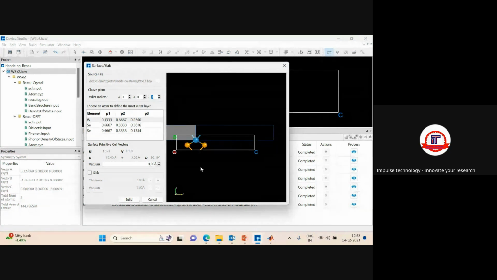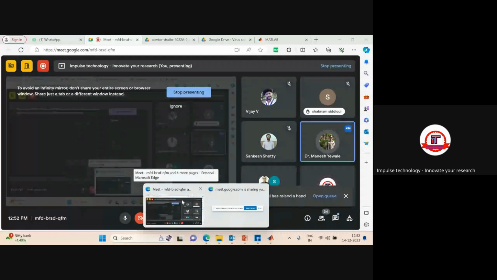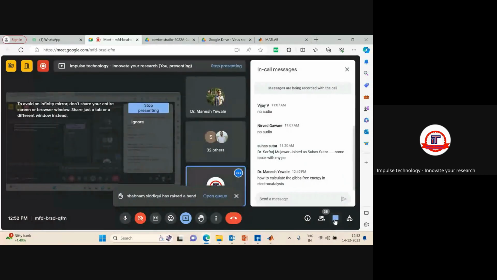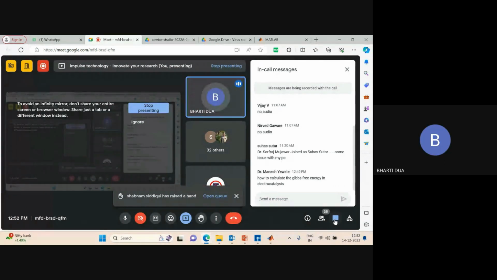Sir, can you write your message in the chat box? As I am not getting your point. Sir, yes, ma'am. My doubt is this: as you were drawing something like toluene, there's a repulsion and interaction between the molecules. Will this plot in a general way, or will it consider that attraction, repulsion, and everything? Will the bond angle and bond length change?